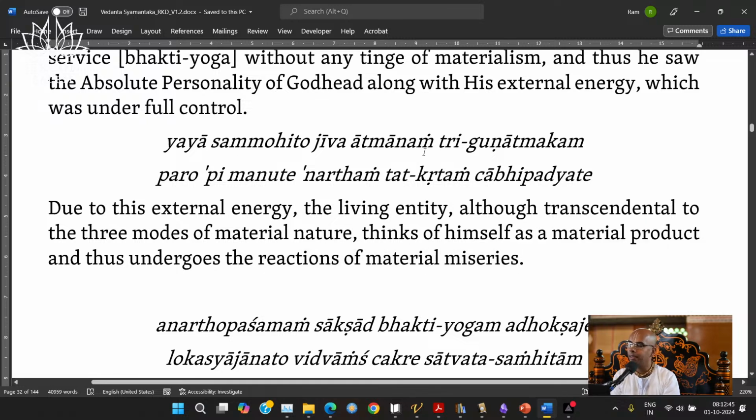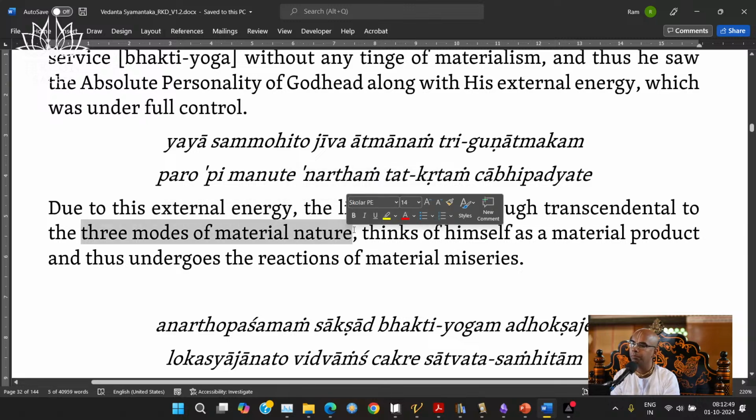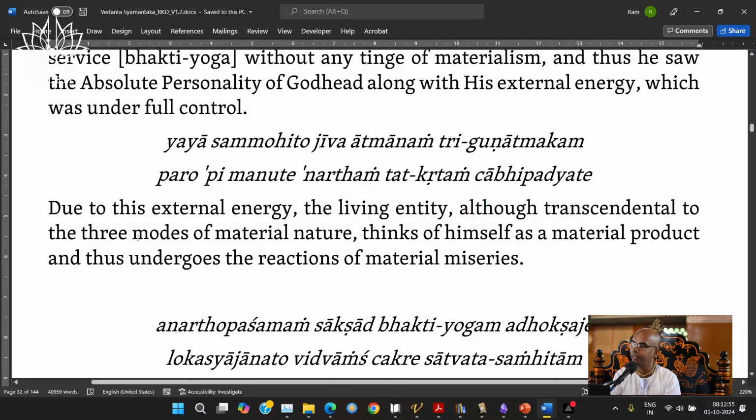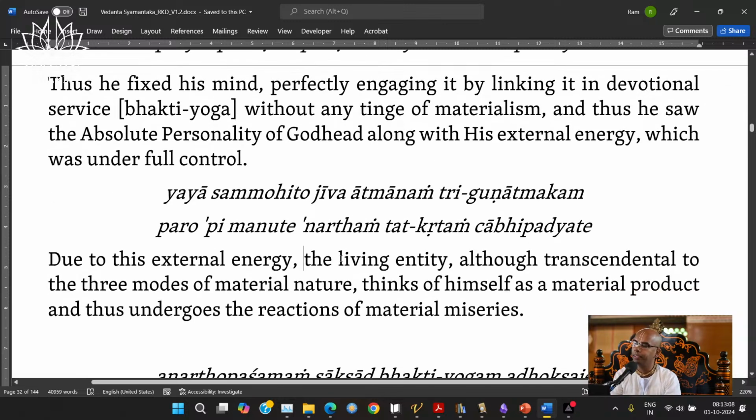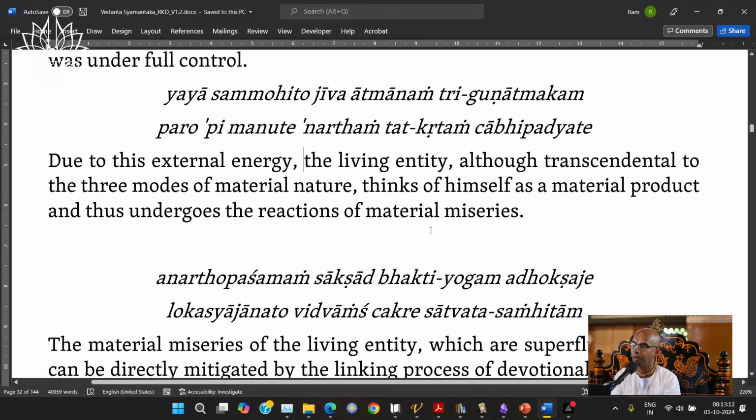Now, how does this external energy transform into the three modes of material nature? By the presence of Kala, which is actually not explicitly mentioned here. But we see inherently the three modes of material nature actually manifest only when the Supreme Lord injects the time potency into this external energy, which is also called Pradhana in its unmanifested state. So these two verses basically speak, in a very nice nutshell, the entire philosophy of Bhagavatam.